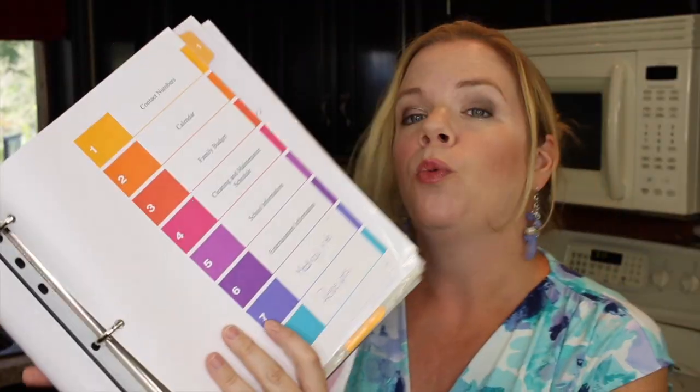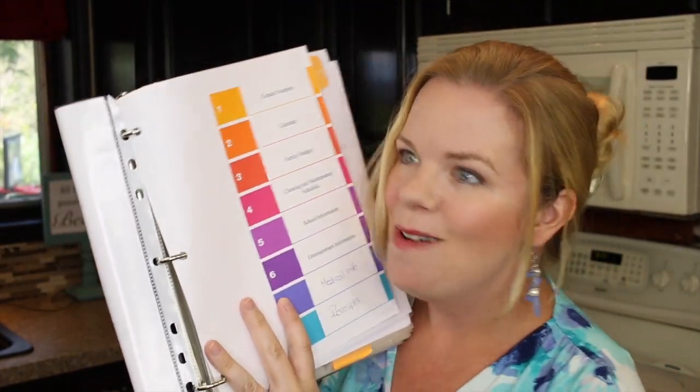So it's just to access all of the type of stuff that, if we died, would make it so much easier for our family, our next of kin, to come in and pick up where we left off: how to access our banking information, all that type of stuff, not that detailed, but how they can, as power of attorney for finances, have access to all of our stuff and run our household without it being a really huge inconvenience for them. So basically, this is going to give you a really good idea of what is in my binder.